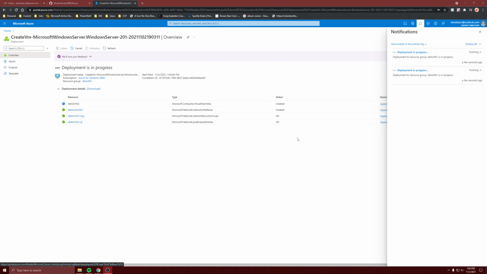And so after I create the File Sync service, I'm going to connect the two VMs to it through server endpoints, but before that I'm going to install the file sync agent on both of the VMs. And then for the storage account, I'm going to create a file share and connect it to the Azure File Sync as a cloud endpoint.